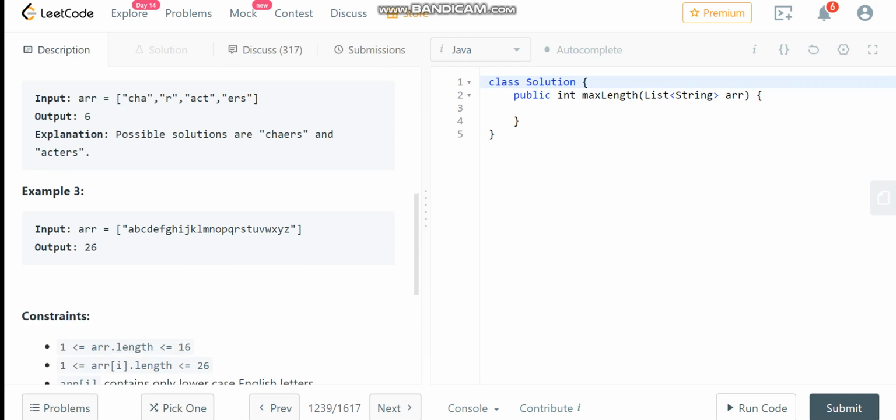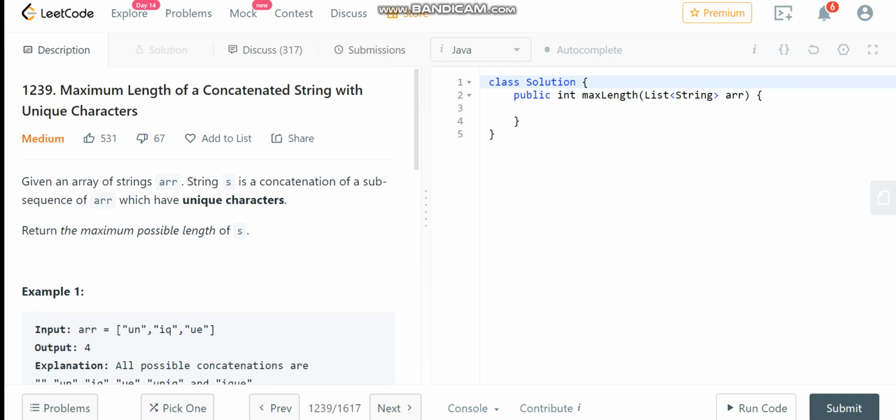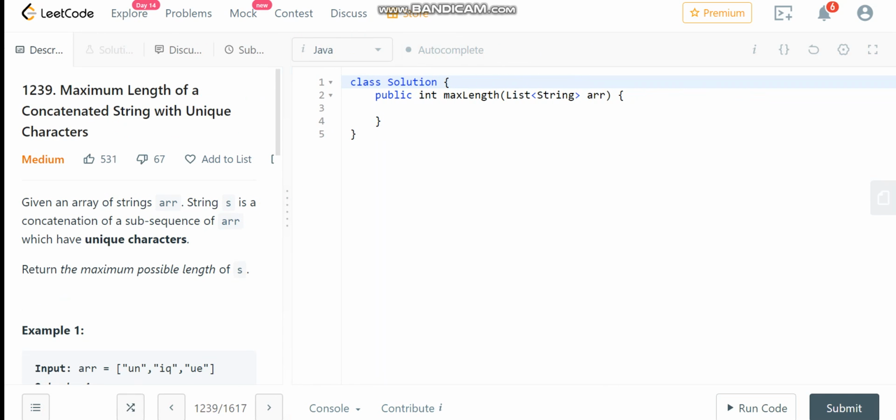So this is just a hint to what we have to do. We have to explore all the possibilities of concatenating strings. That means we have to do recursion in all the following directions. For every step of the recursion, I have two choices: either I include a string or I exclude it. That's it. So I will validate each of the strings. What is important is that I have to keep track of the maximum length.